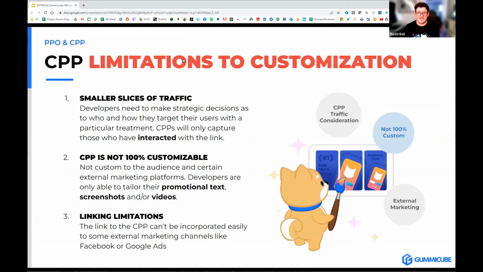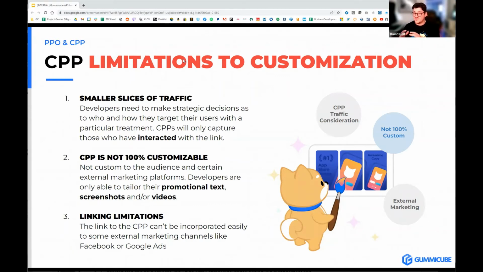So number one, when you're running a custom product page, essentially what you're doing is you're saying, look, I have a specific channel, or I have a specific campaign within a channel. Maybe it has certain messaging, maybe it focuses on a certain feature, and I want those users to go to the most relevant landing page possible. Totally understand why you'd want to do that. But it also means that you have smaller slices of traffic going to each one of these pages. So if you ever think about, well, how do we test this? Well, there are a couple things to keep in mind. Your main product page can be A/B tested, but CPPs can't be in the same way.